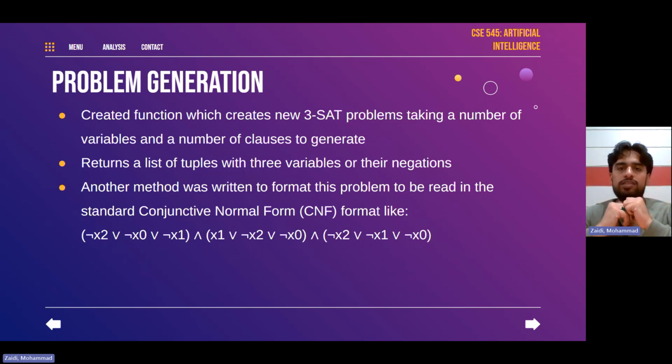These represent the clauses, where implicitly the variables are ORed together, and each clause is then ANDed together. In order to print this in a nice format for the user, we have another method which displays it in that manner. It takes those tuples and converts the exclamation mark to the negation symbol. It converts the commas within the clauses to the OR, and the commas between the clauses to the AND symbol in CNF, as you can see below.